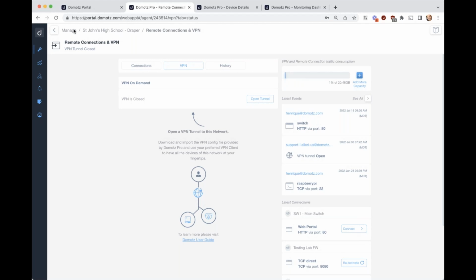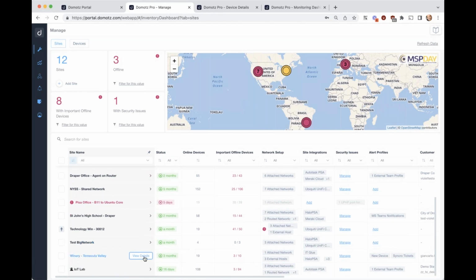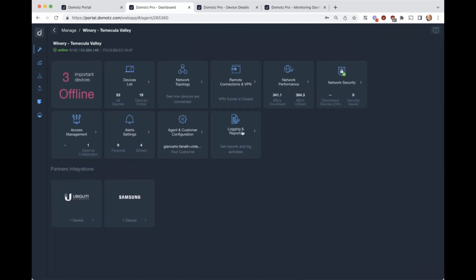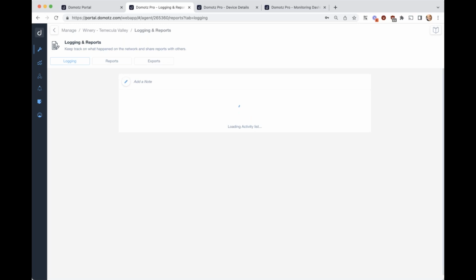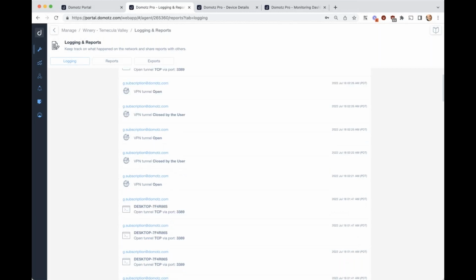Okay, let's now go back to the manage, and we want to discuss the new functionality for the one-on-one. The first one I want to cover is the reports and logging section. If you jump into a dashboard for the Domotz agent itself, one of the sections there is the report and logging, where you have a history of all the activities performed through Domotz in the last few months by yourself or any colleague or somebody that still has access to your agent.